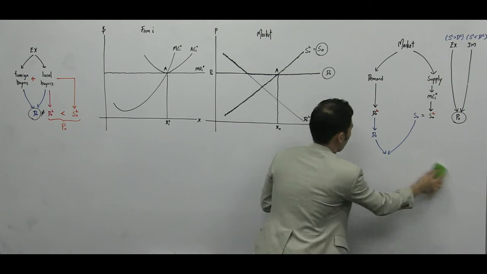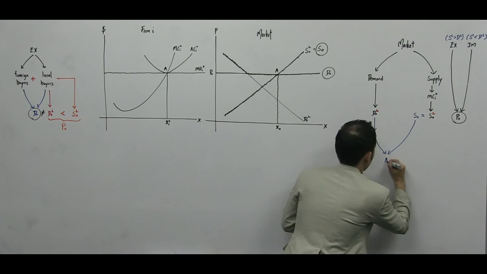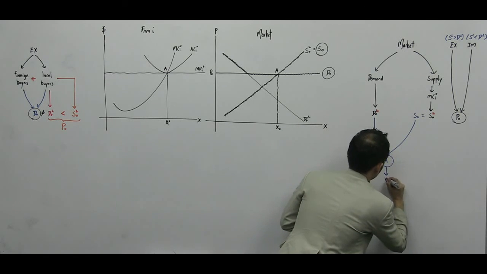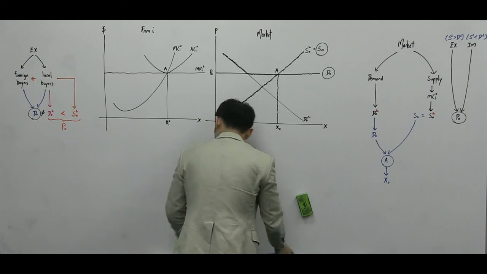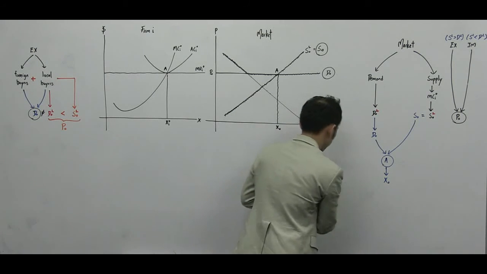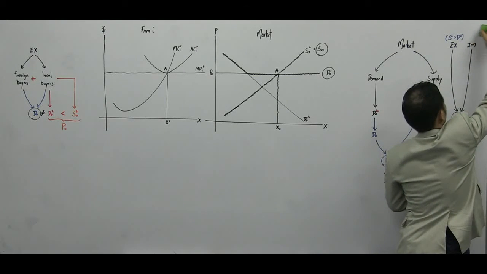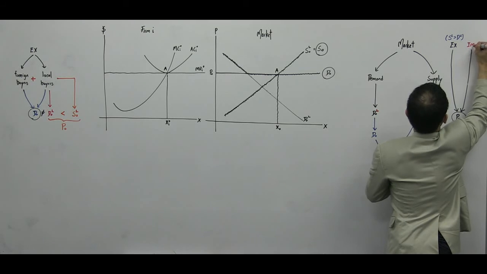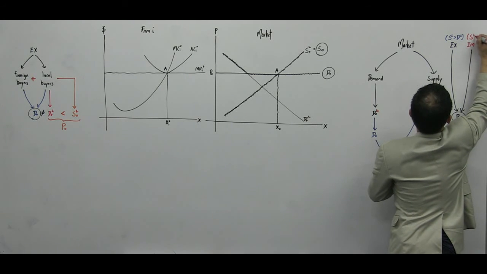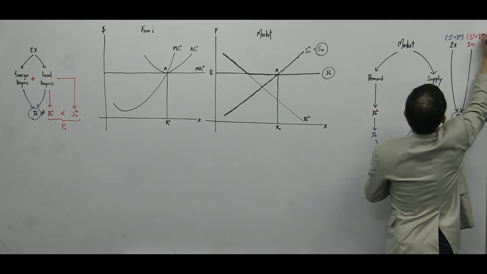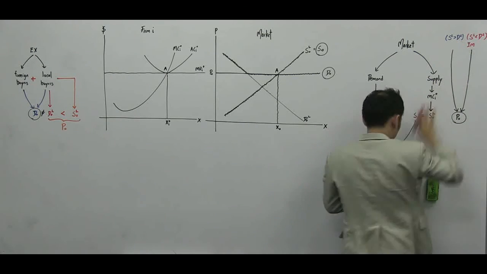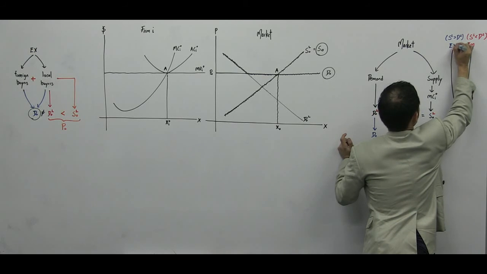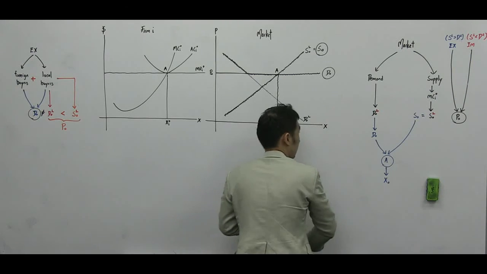Your point A, your first equilibrium, and over here you have your XO, right? But what if you talk about an importing industry? Maybe I use a different color. For an importing industry, where local supply is less than local demand, this is exporting. So for an importing industry, what we have is this.